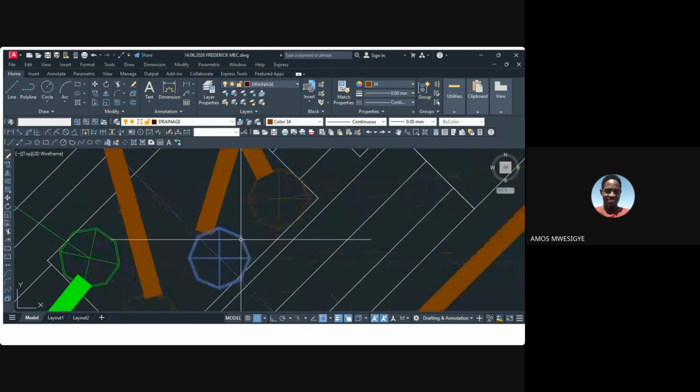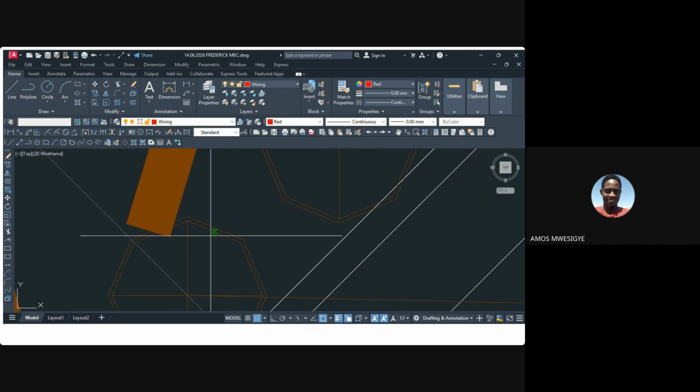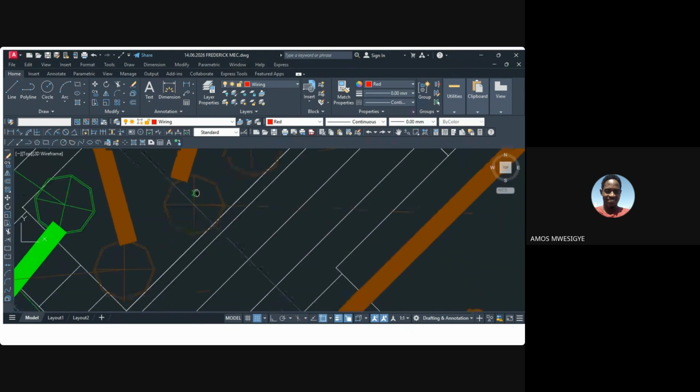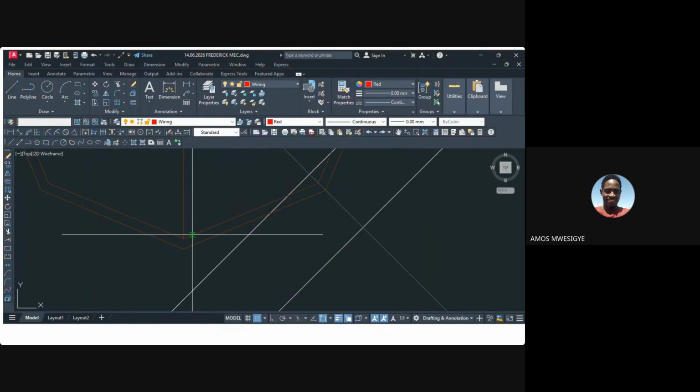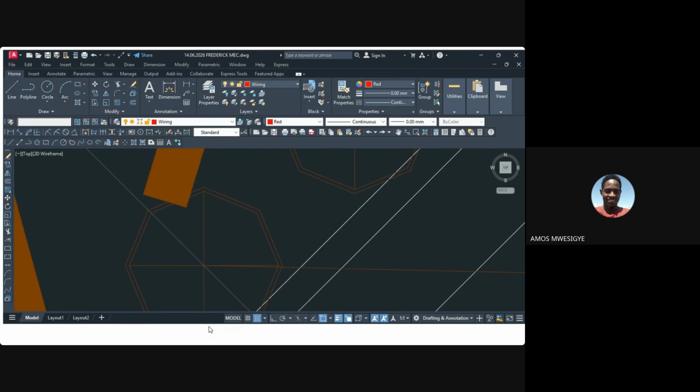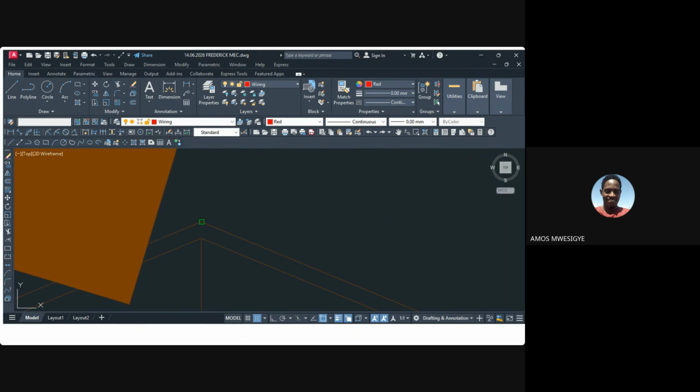If I measure this pipe, if I measure its diameter here, the internal diameter, you see this diameter is close to 100, which is really the internal diameter of the pipe. If I measure the external diameter, it is close to 110, as I said. You see, it is close to 110.